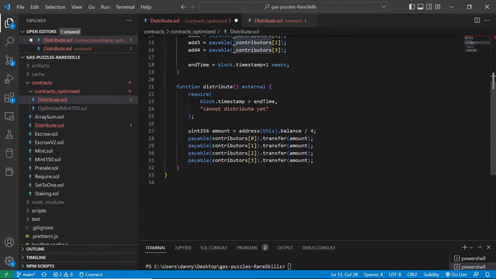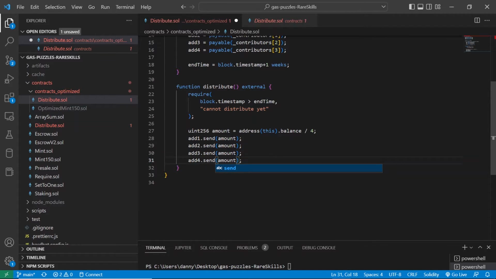And the very next thing that we could change is the transfer call. There's multiple ways you could transfer stuff in Solidity. One of the most common ways is by using the transfer function, but another way to transfer stuff in Ethereum is using send. I think Siger put a link down below on the difference between using transfer and send. With send, I've heard that it's not as safe as transfer. But in our case, we're going to be using send, which saves us approximately around 100 gas.